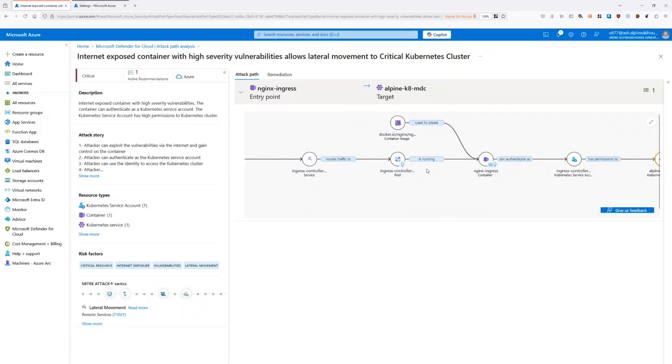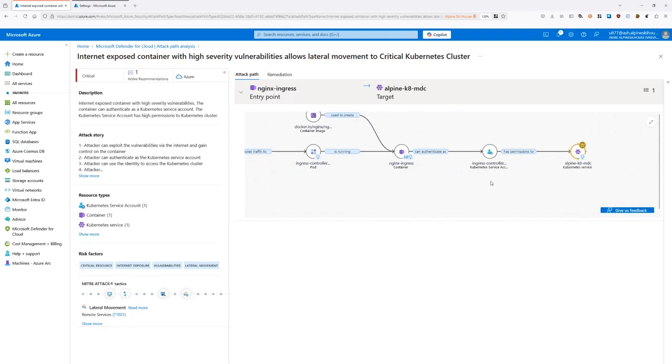So you have the NGINX ingress containers, and then you have the actual images that are using such an ingress entry point. And from here, you have over-permitted identities that allow the controller to access the actual Kubernetes cluster, which is, by the way, defined as a business value.